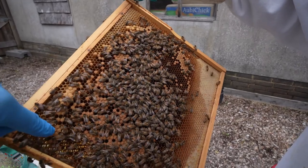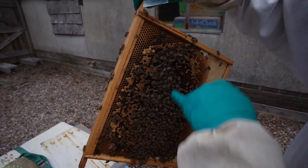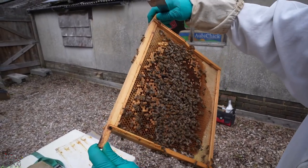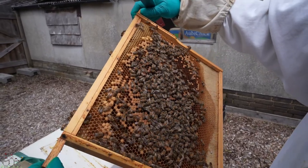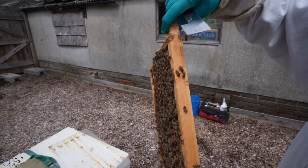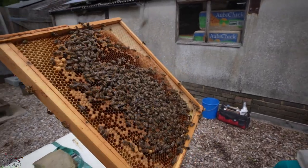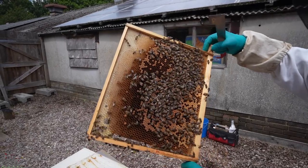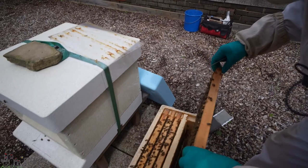Is that drone here? Yeah, that's a drone. Thick drone. There's a few drones on there, over there. One up the top. That might be a sign that the queen is getting a bit old, the fact that it's just odd ones, and they appear to be in worker cells. So yeah, we might lose this queen fairly soon.